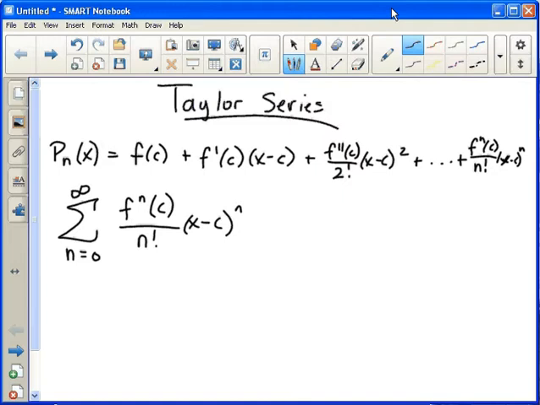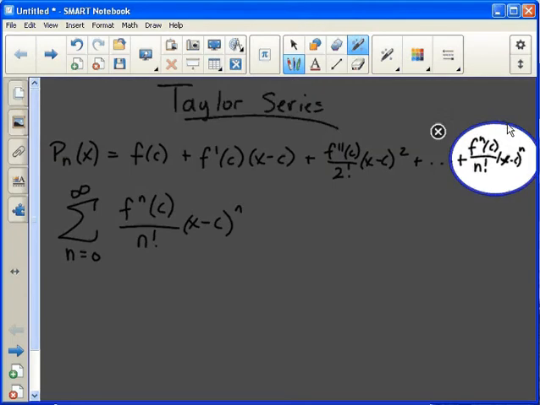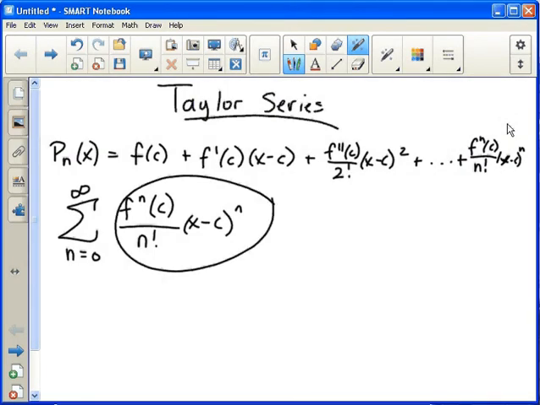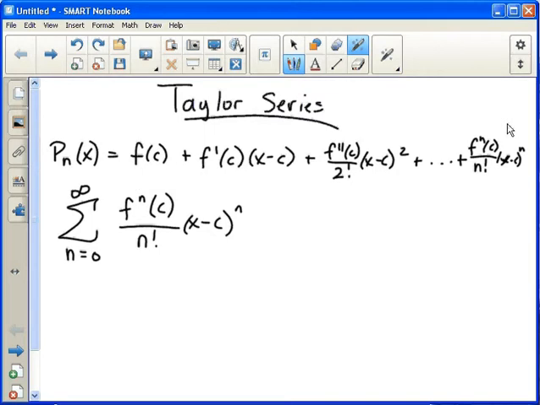So here you see the polynomial written up top. Hopefully you can see how there's a common thread here between the general term of the polynomial, sorry that's so small, and then what you plug in to the function there. Okay, so that is how the series would be written. We have basically the same pattern where you've got a derivative on top. Whatever derivative you're doing, you do that factorial on the bottom, and then you do x minus c raised to that power. So that's how the Taylor series works.